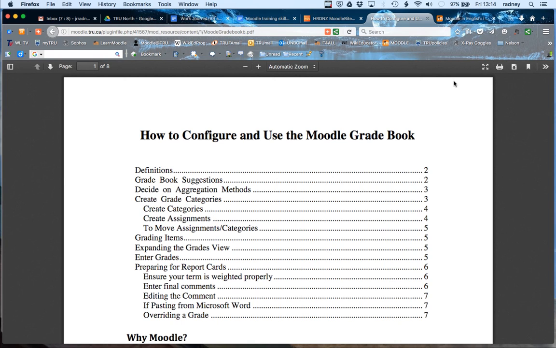Now, if you're doing this on a campus computer, it's important that you remember that you have to bring your own paper or buy paper from the bookstore in order to use the printers on campus. If you're at home, of course, you can equip your printer as you like. But this is how you would print out a resource that you don't have to download.